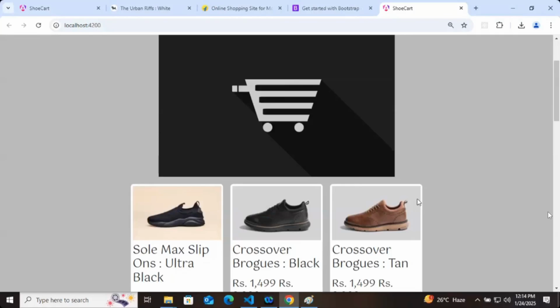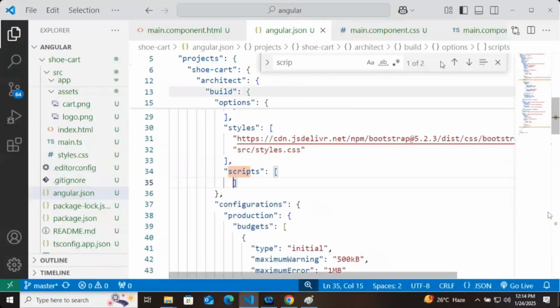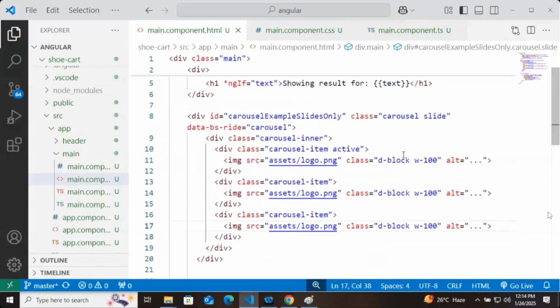So now this time only a single image is coming. Three images are not coming now. Single image is coming. And where are the buttons? Okay, so go back to code.